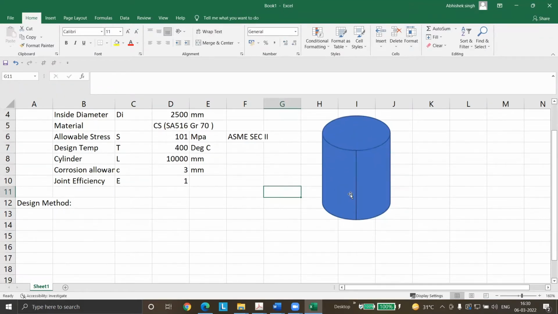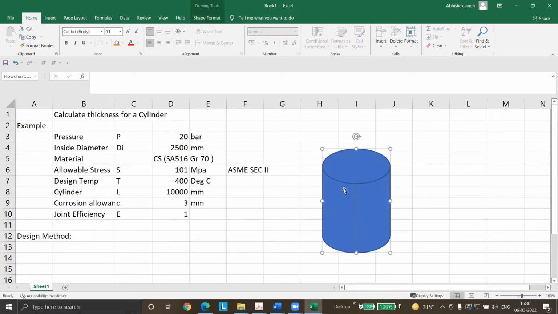But we know that the thickness is governed by the circumferential stress, which acts on the longitudinal seam. The direction of longitudinal stress is on the circumferential seam. And we know that the circumferential stress is twice the longitudinal. So circumferential stress is more, so that is going to govern the thickness. That will be my basis for thickness calculation.